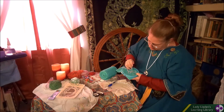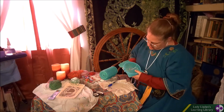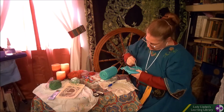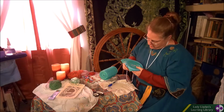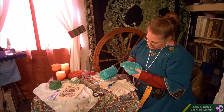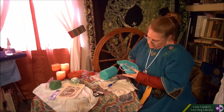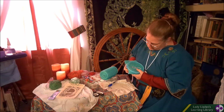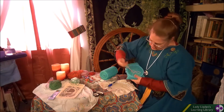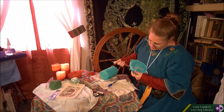Because the burlap has those nice big holes, it makes it so much easier for little ones, even big ones with motor difficulties, to work on basic embroidery. Just like that.